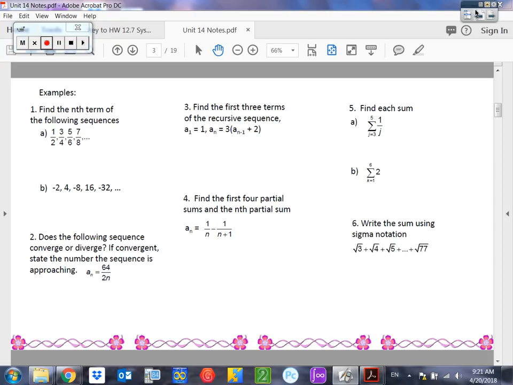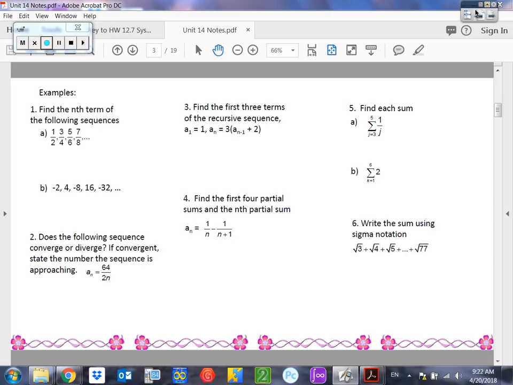So what I like to do when I'm faced with one like this that I have no idea really, it's not arithmetic, it's not geometric. First of all, if it's a fraction, I like to look at the numerator and denominator separately. I would like to think of something that would generate the numerator and something that would generate the denominator, instead of trying to find something that would generate 1/2 and 3/4. That's a little bit too overwhelming. I want to look at it piece by piece.